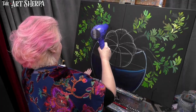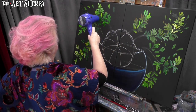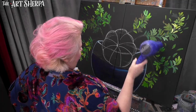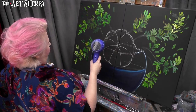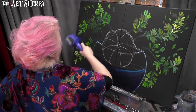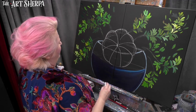All right, everybody. This is a really big surface, so make sure you're taking the time to dry it thoroughly. You'll notice that as she dries it, she's not using heat. She's got that on a low heat setting, because it really will affect the blacks and things like that. Using low heat will make sure that you don't have any color shift or any problems like that. See, just go through there and make sure it's all dry. The reason she's making it so thoroughly dry is so that when you're painting the next subsequent layers, you don't pick up any of that paint. Nope. Don't want none of that extra paint.